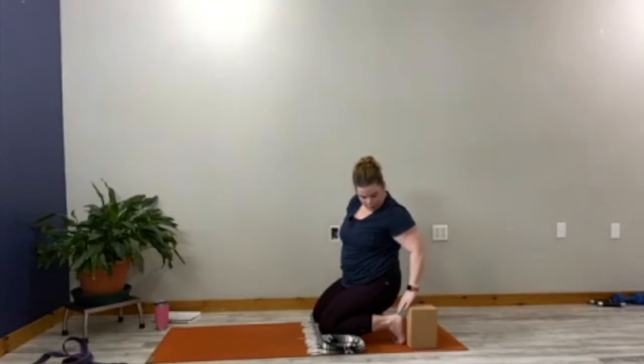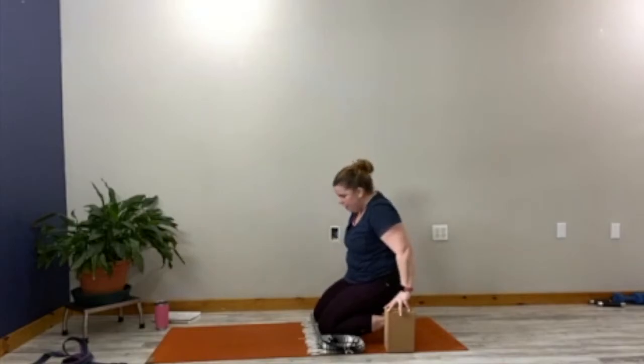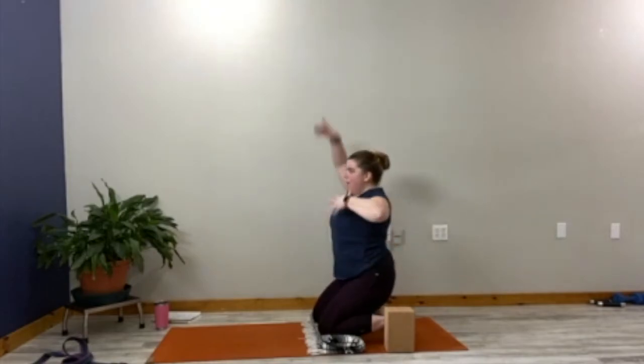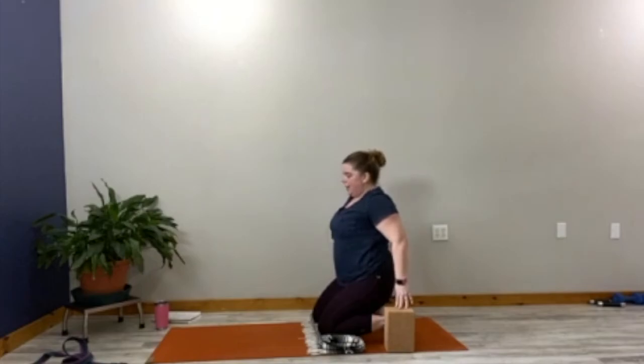See how much higher the block is than my foot and how very big it is. So maybe I press my fingertips down here, find a little J-Lo, and then go back to where we're in chair. We'll lift the rib cage away from the back of the pelvis, right? The rib cage will sweat. We do this thing. Do that again, crawl up away, and then press down to that left hand.